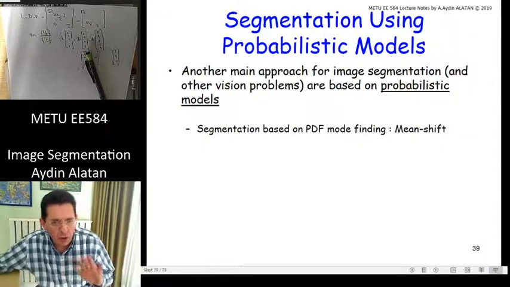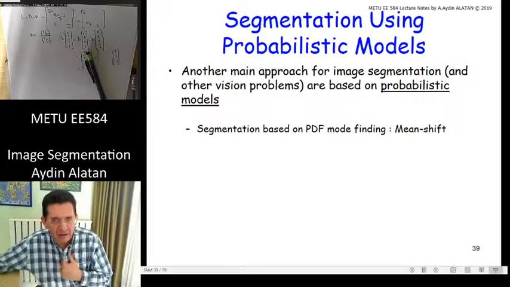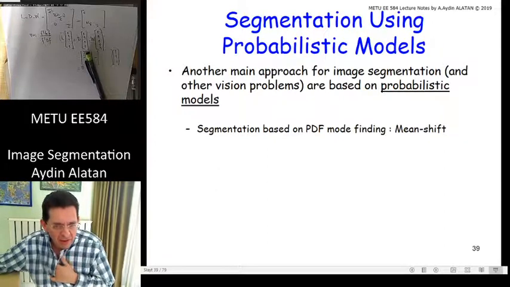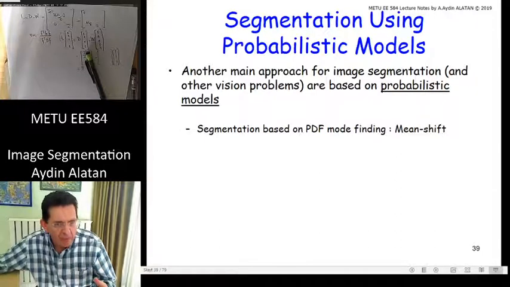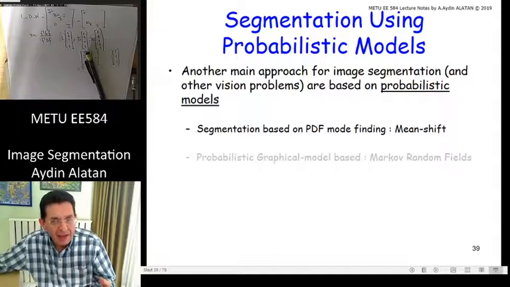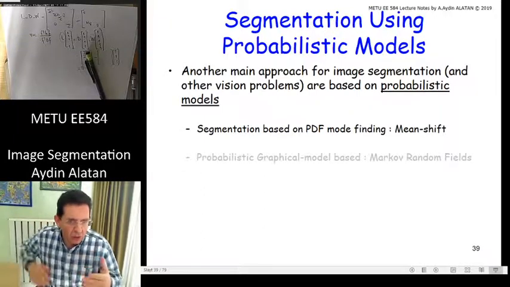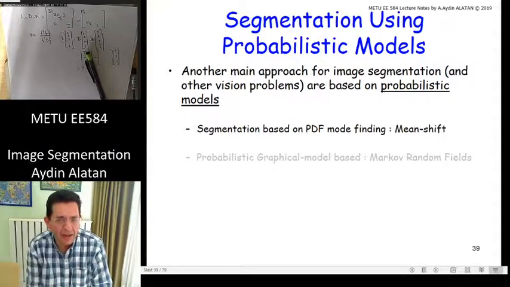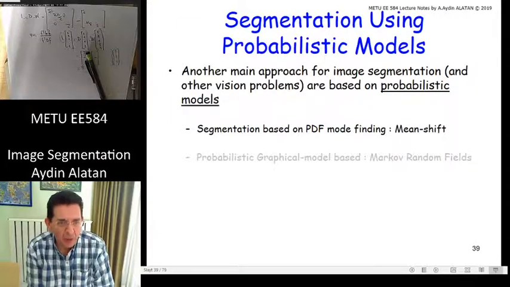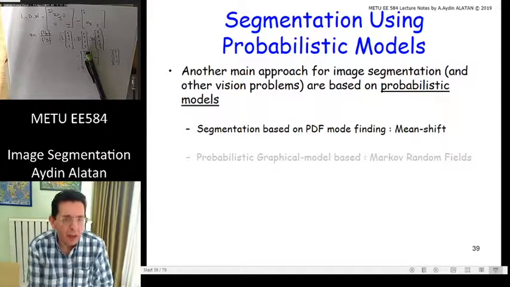Okay, I'm going to show you 2 algorithms, 2 main fundamental things. One of them is the famous mean shift. Mean shift clustering, mean shift segmentation. That's a very interesting algorithm. I'm going to just show you how we do that. The second one will be a little bit larger and longer. Maybe in the next video I'm going to talk about this: segmentation using probabilistic graphical models, and the most important, the famous Markov random fields. I'm going to show you how to apply these things.